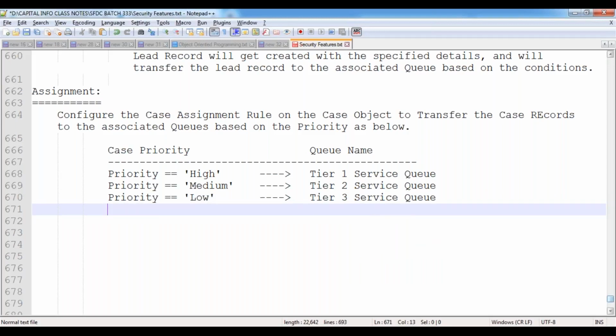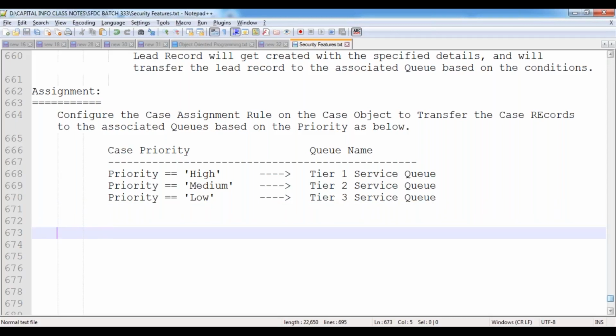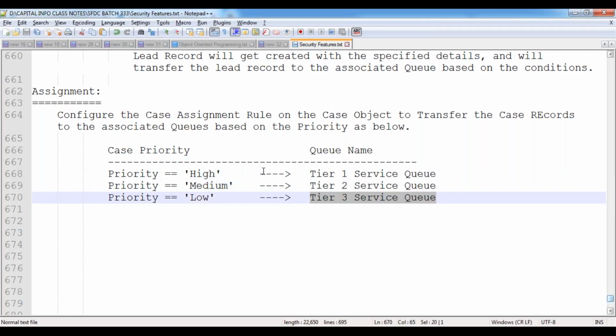Okay. Now these are the 3 queues over here. So first of all, what needs to be done? We have to create these 3 queues first: tier 1 service queue, tier 2 service queue, tier 3 service queue, by adding the case object as the supporting object and the development user as a queue member.